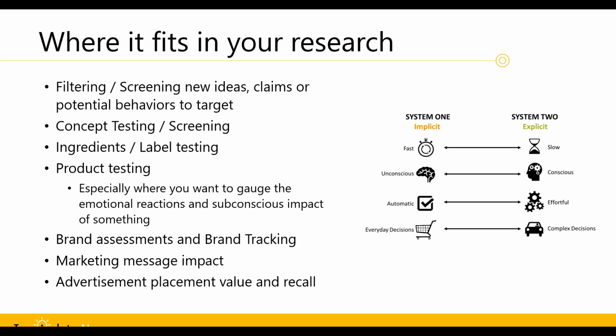Within product testing, as you saw here, especially when you want to engage emotional reactions and those subconscious impacts that something might have. It could be ingredients or some other characteristic of your product, could be packaging related as well. When you're doing brand assessments, brand tracking, if you're doing market message impact, whether a certain icon that maybe you're developing or a certain look or context that you're setting within a certain ad is going to be an implicit connection and fit or not, as well as ad recall and ad value to people.